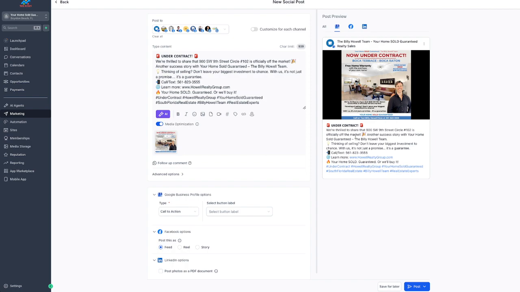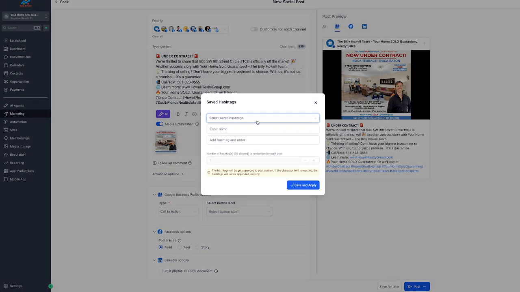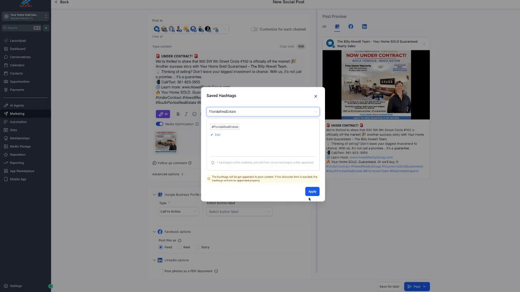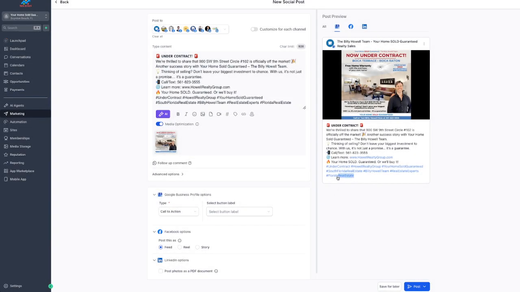And as you can see, as we're doing it, you can see the bold going on here. You can see the hashtags. You can add hashtags. If you wish to, you can actually save hashtags. Like here's one called Florida real estate. We can click on that, then insert and apply it. And you can see it just added Florida real estate here.